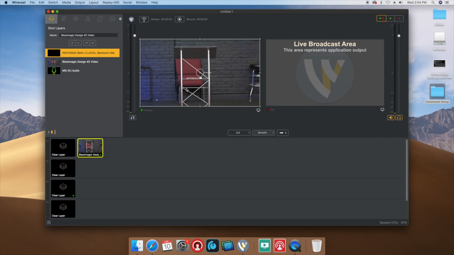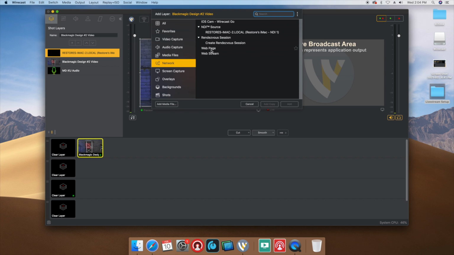If you go on to add the NDI and it doesn't show up and you don't see this, it means that the computer that shows the graphics is not on. Or if it's on, it means that ProPresenter is not open. So you want to make sure that the computer is on, ProPresenter is open, it's connected to the network, and then you'll be able to see it right away pop up right there.